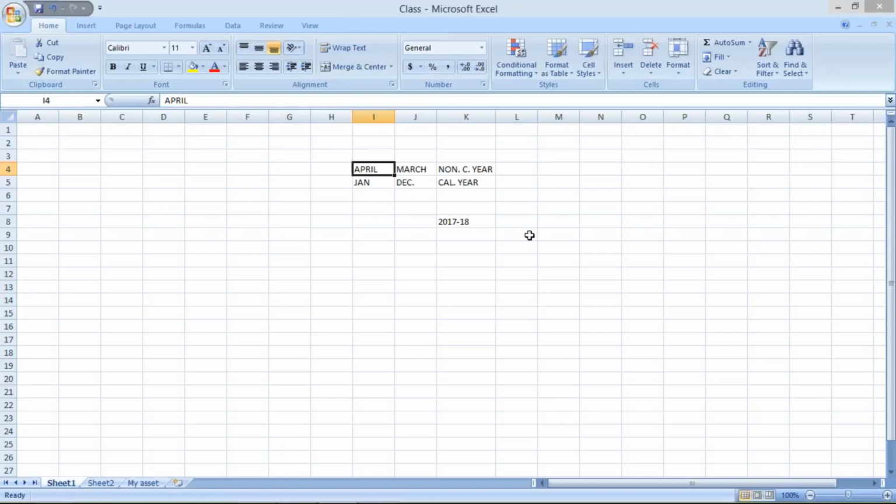So the financial year, though we have written 2017-18, what will happen generally? The entire balance sheet which we publish is for one financial year itself.